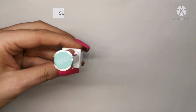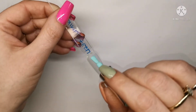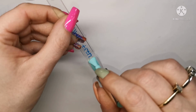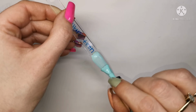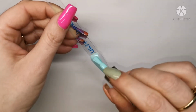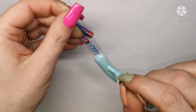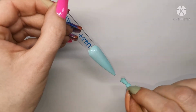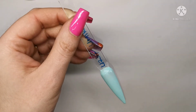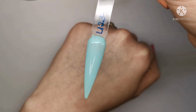So now we've got U237. This is a beautiful, beautiful light green. Look at that. How pretty is that? Love it.